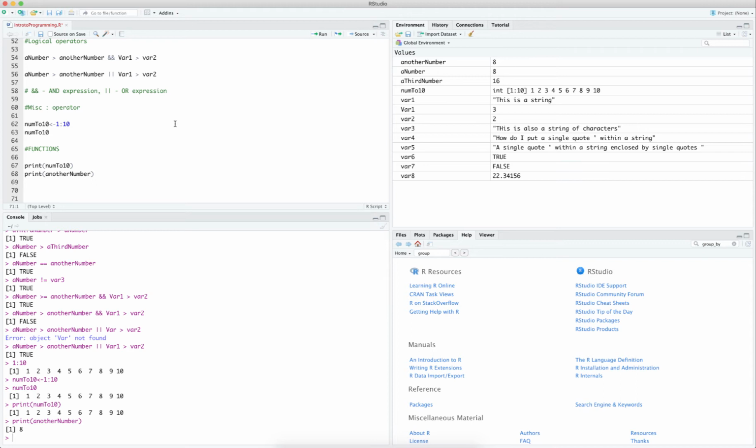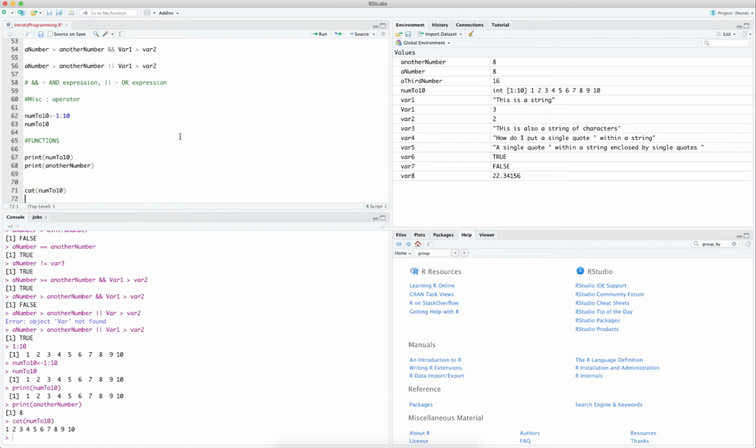In addition to the print function, there's another function that performs a very similar task to print, and that is the function cat. And so cat also allows us to print values out.